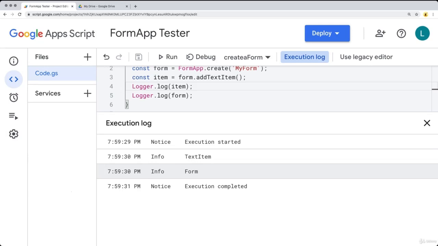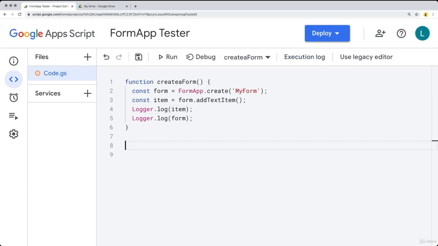And for the text item, so there's going to be a bunch of classes that are available within the text item. So we can get and set a title, we can add help text, we can make it required, so it's a Boolean value. So do some of that coming up. We'll add to the form, and let's now go over and we'll select the form in a function. And we'll just call it update my form.